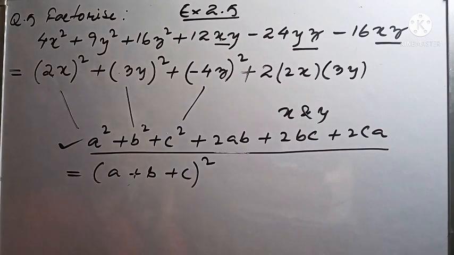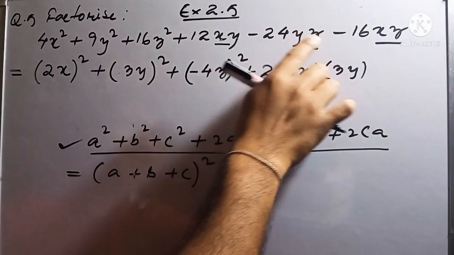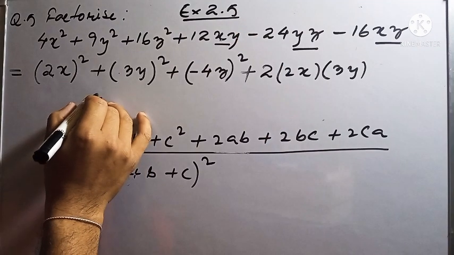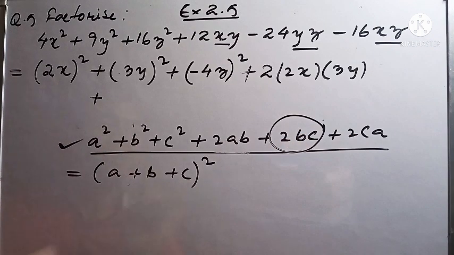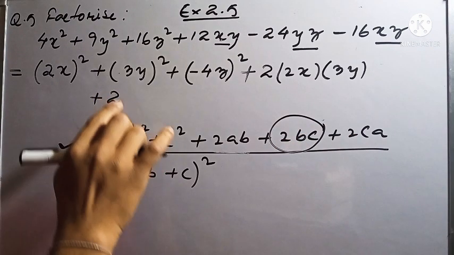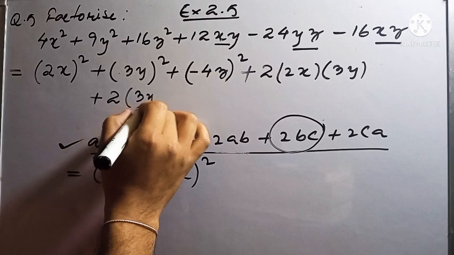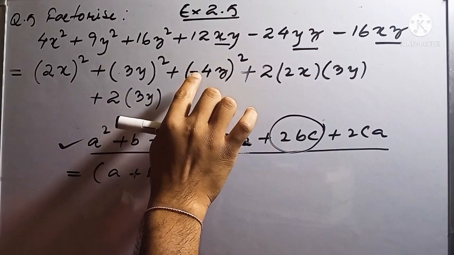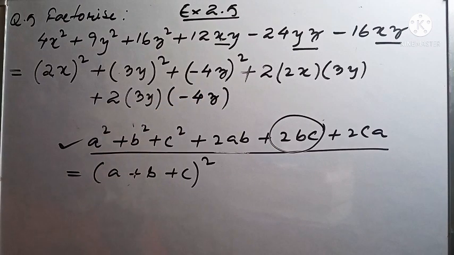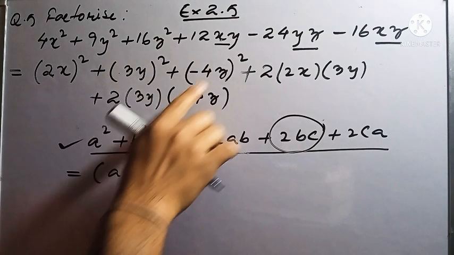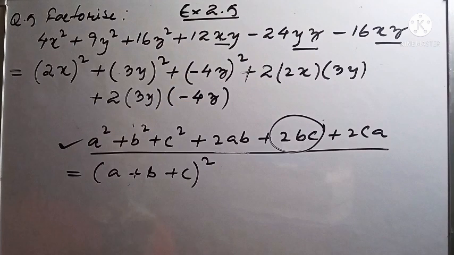Okay, fine. I'll continue now. As the space is limited, I'll do it here. We have next minus 24yz. Even though this is negative, I'll just put positive here, and I will check whether I can express it in the form of twice bc. I'll put 2. I find here yz. This y comes from thrice y, and this z comes from minus 4z. If we open the bracket, plus into minus, you'll get minus. 2 into 3, 6, 6 into 4, 24.